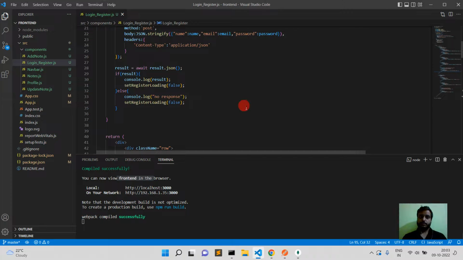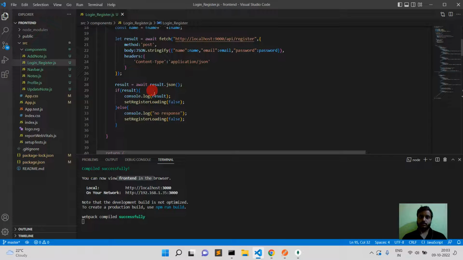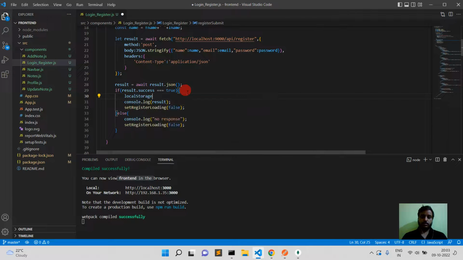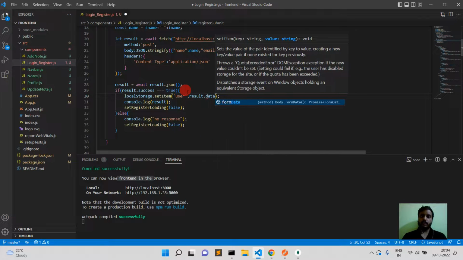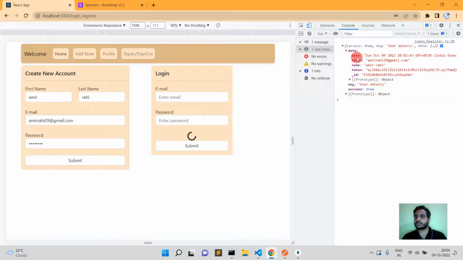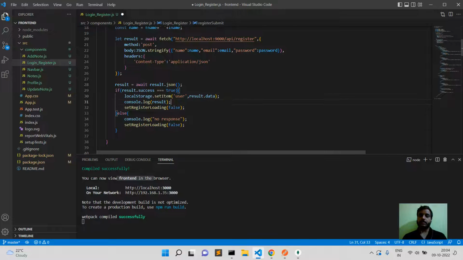So result dot success equals true, local storage dot set item, and here the first parameter will be the key name and the second parameter will be the result dot data, because we want to store this data.